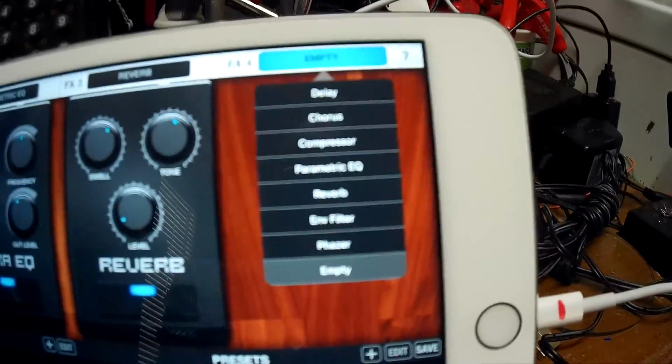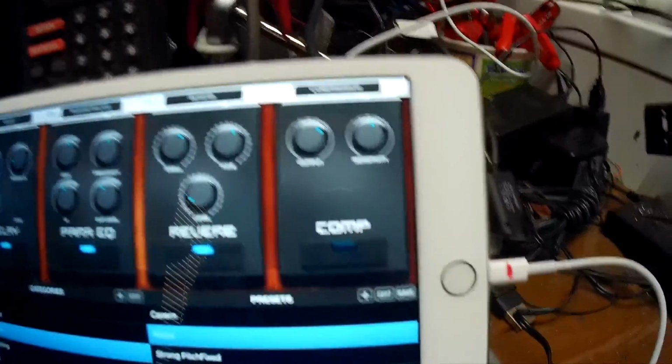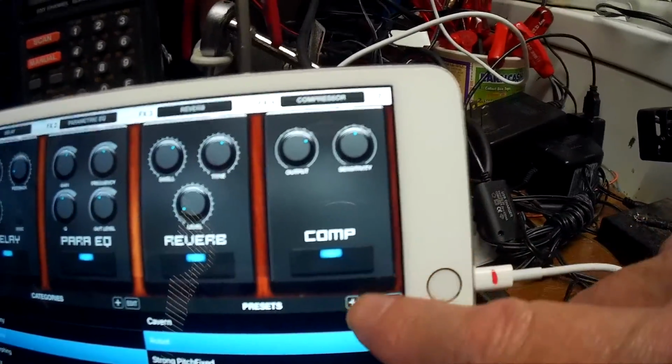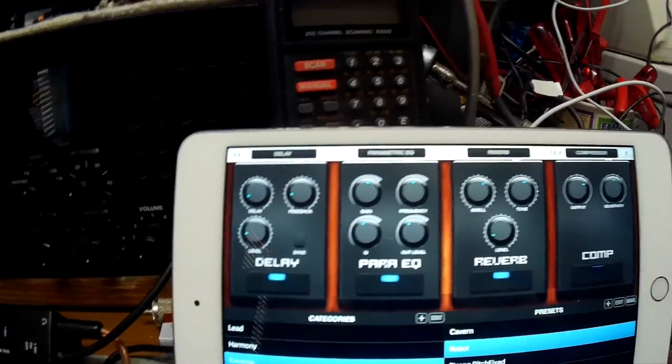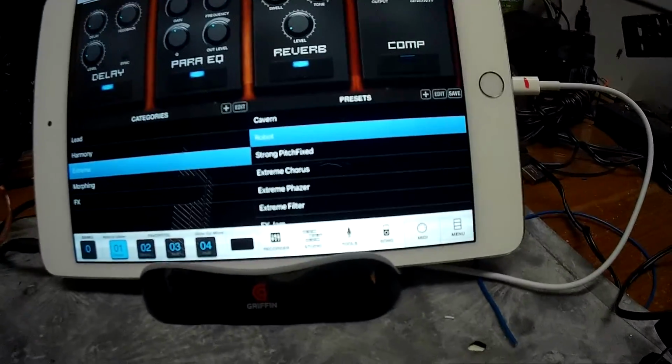You can add different ones if I wanted to throw a compressor in there. I don't know how good this is showing up. If I want to throw a compressor in there, I can throw that in there, and you can turn it on and off right there. I can turn all these off. But then you got a lot of stuff. Like I said, I'm not gonna go through all this stuff. I'm just gonna give you a basic idea of what it is.